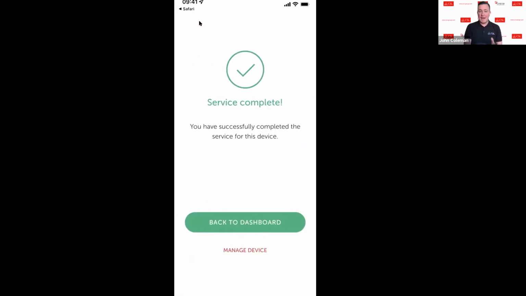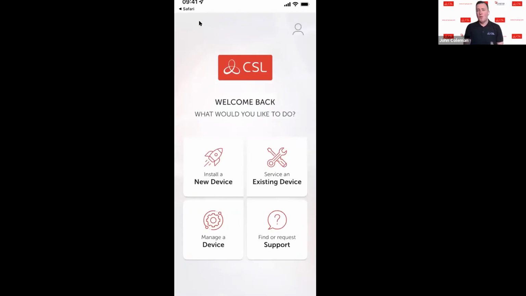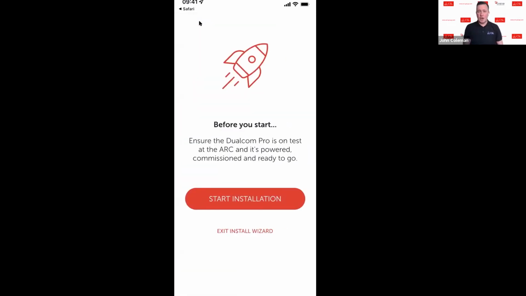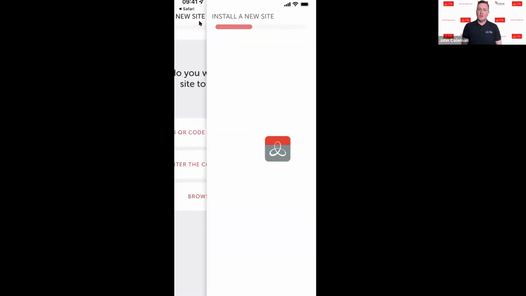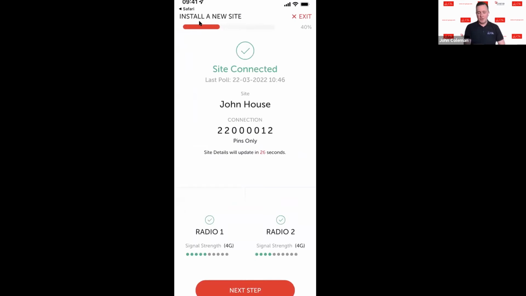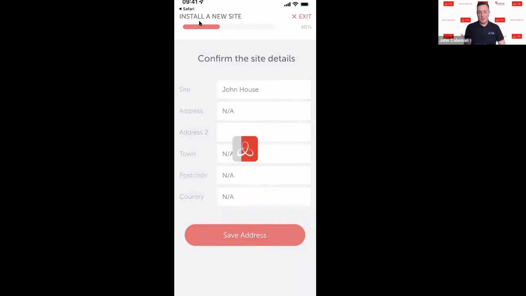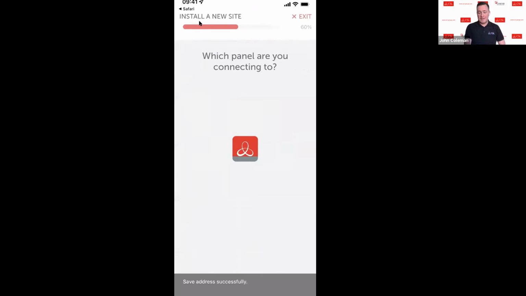So next step, I've now completed the service. So go back to the dashboard. What I'd like to do is just go to the installer device again and go to the serial connectivity. Again, you can see that the functionality of the device is so slick. Just a couple of presses of buttons and it's taking you to exactly where you need to go. What we're now going to do is go to the section for serial connectivity.